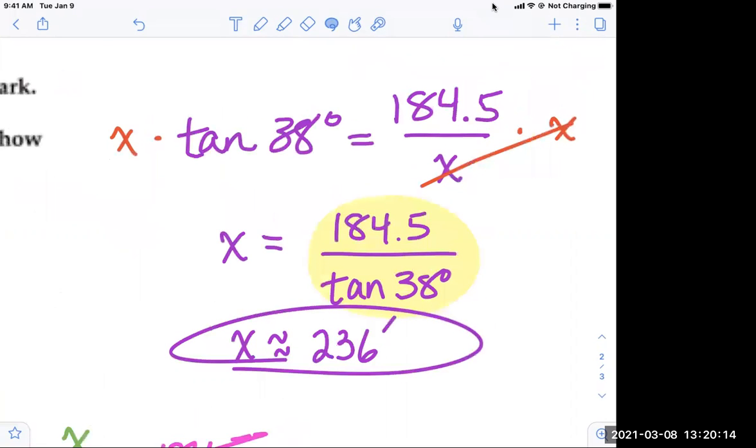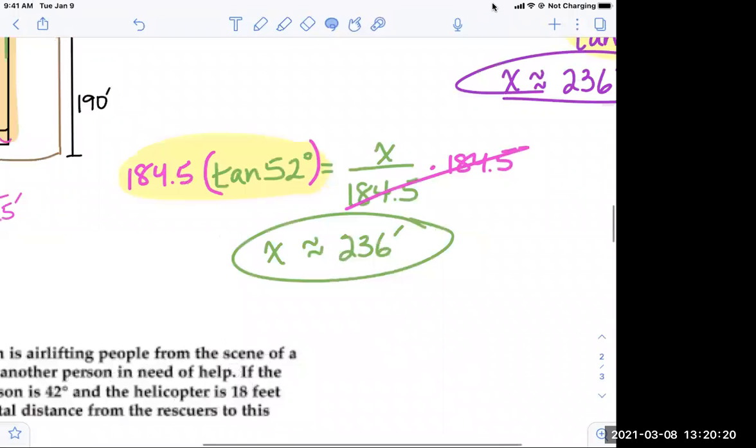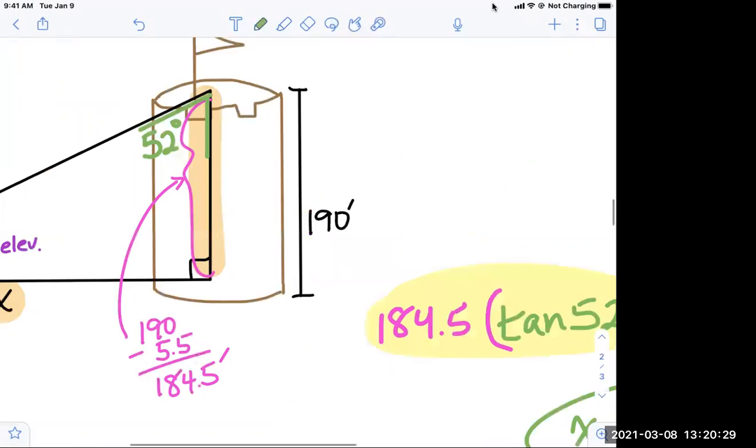Like if you're Emmett, you're like, wait, I'm confused. Which way do I divide it? Well, you can avoid that by using the 52-degree angle. Okay. So if you want to think ahead for a second and be like, wait, I want to get the variable not in the denominator, which angle should I use? That's fine. Just be careful that you subtract correctly and don't make a mistake on the subtraction.